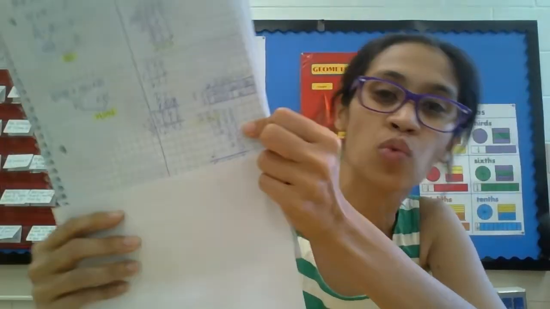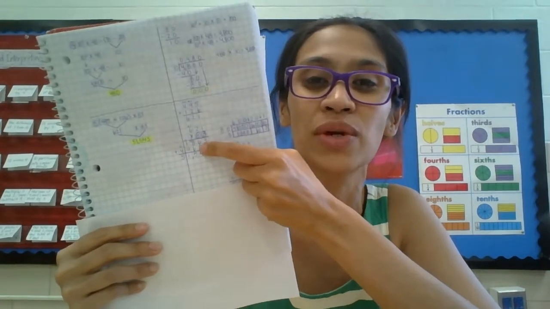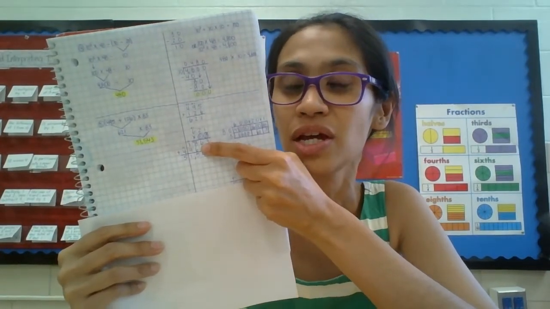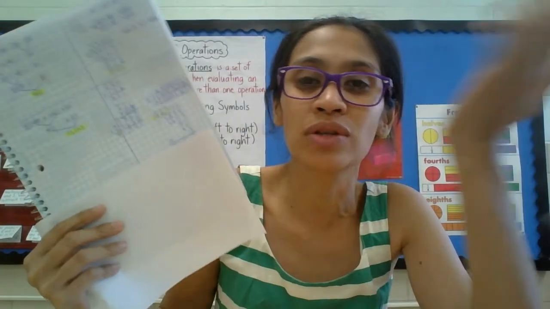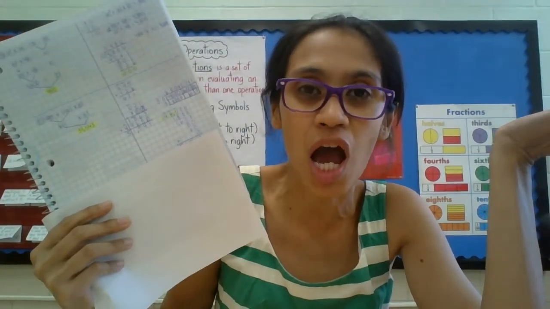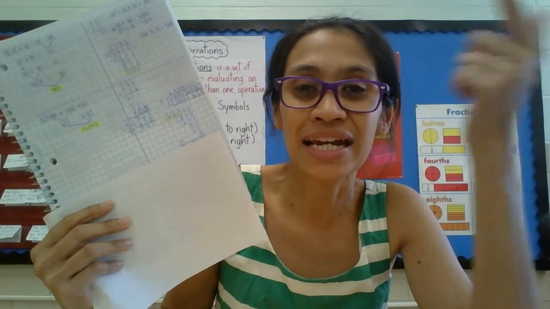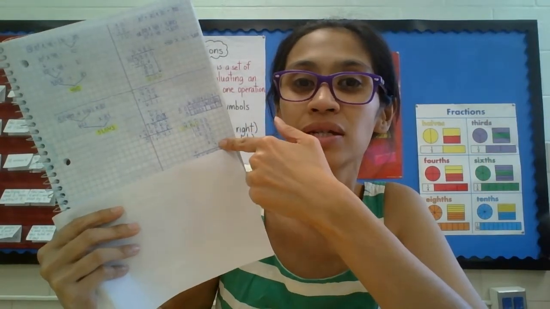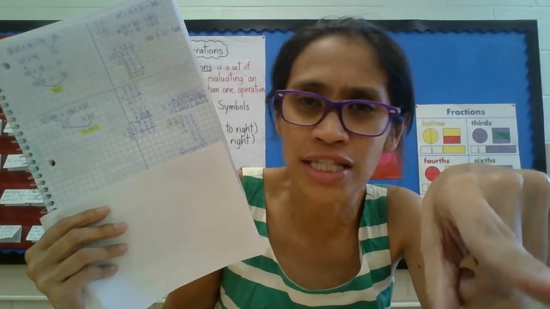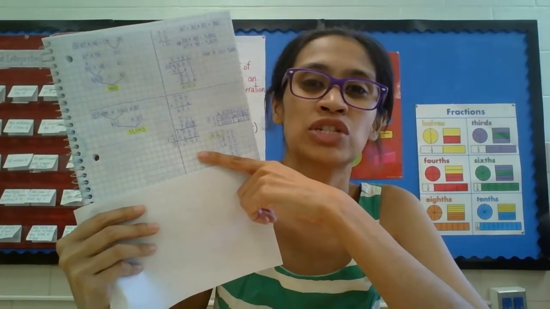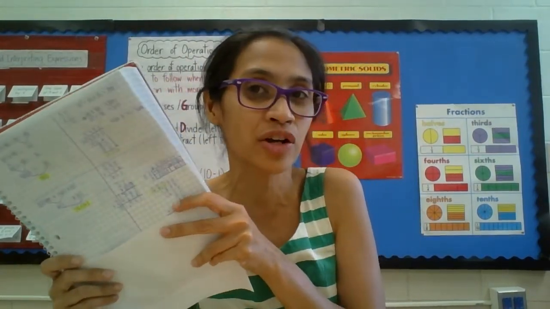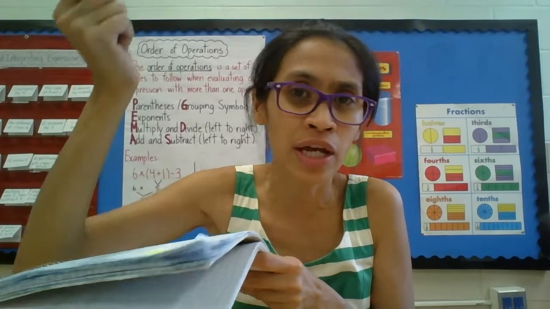Now, you can do one way. Raise your hand if you like doing the standard algorithm. Raise your hand if you like doing the area model. Raise your hand if you like doing both ways because you're just amazing like that. All right, and I like to do both ways, not only because I'm amazing just like you, but because that helps me check my answer without wondering if it's right. I can double check it just like that. And I don't even need to use the calculator because, bam, calculator in my brain.